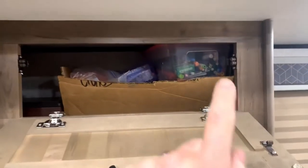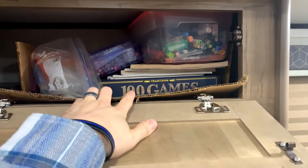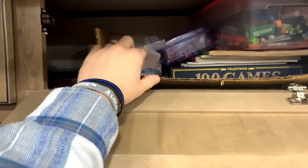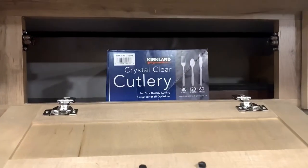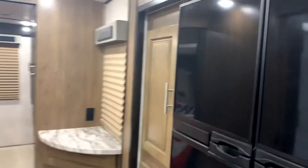Moving all the way back — more storage up here. For the kids and family I have a couple of games: one of those 100-games-in-one, a chess board, playing cards, Phase 10, and coloring materials. There's also more cutlery for use, extra storage space, and I've thrown in a couple of popcorns for you.